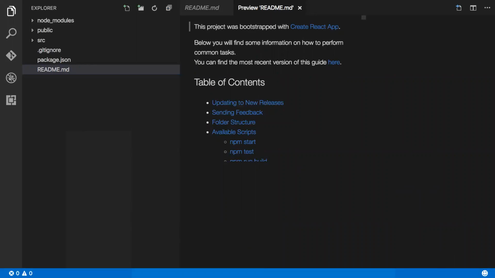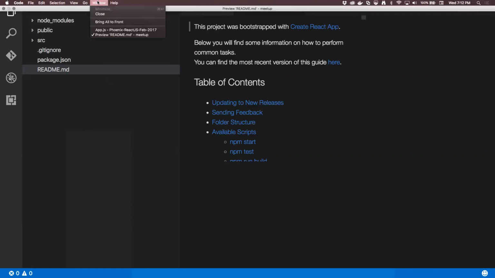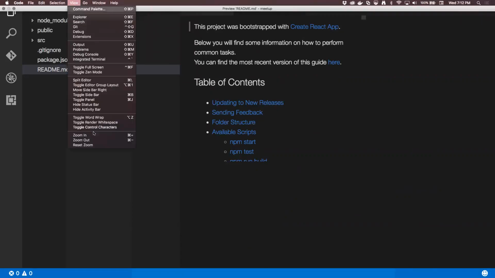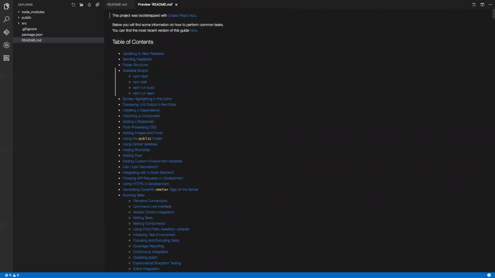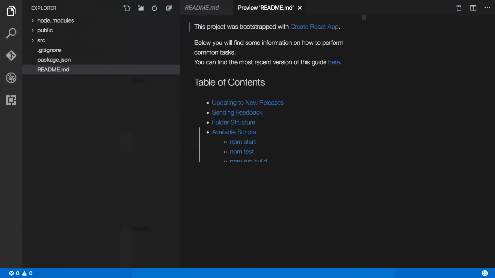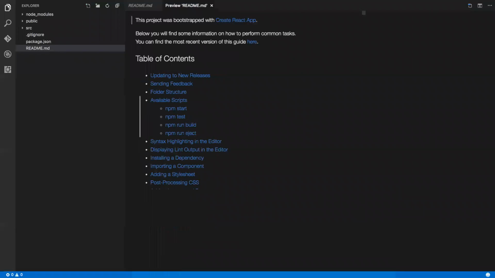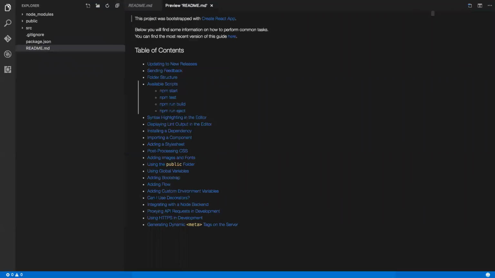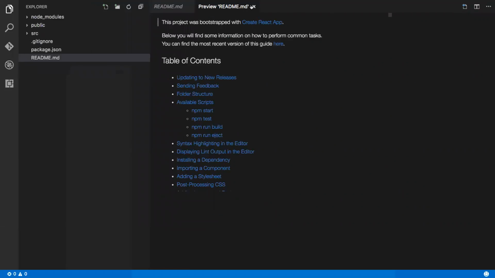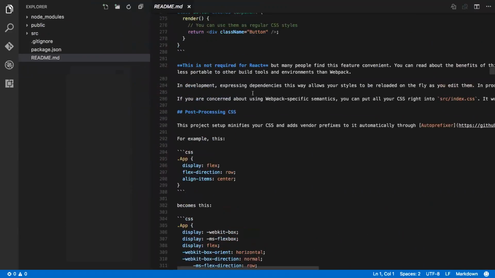Although it doesn't like this zoom level. It's like I found a bug. All right, let's try it from here. Nope. Well, we're not going to go over that documentation anyway, so it's not important. It's here if you need it.